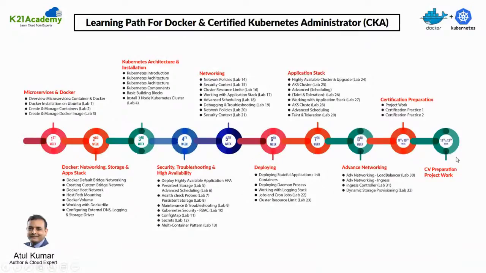For this certification, we recommend an 8 week roadmap to prepare for and understand the CKA, and then the remaining 4 weeks to prepare for the certification, practice your exam, and prepare your CV and project work. Out of which, in the last class we covered microservices, Docker and containers. We covered networking and storage, and configuration management of Docker, last week in our free class. Again, I'll tell you how you can get hold of that if you missed it.